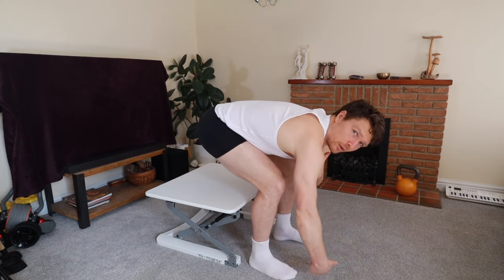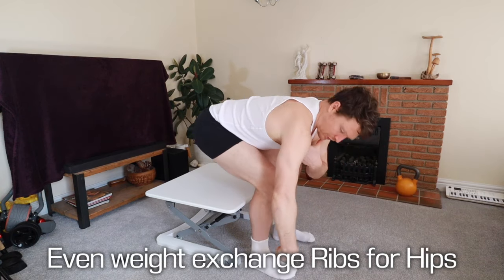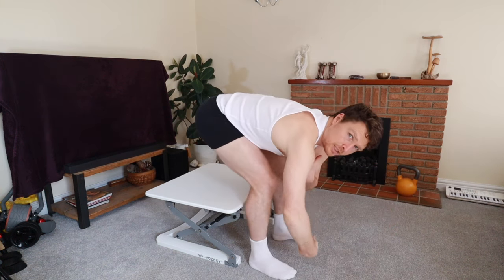If I break this movement down, again, I love it, so simple, and yet there's so much going on. It's two movements, right? I'm hinging forward, my chest is dropping as my butt comes up. So that's almost effortless, right? I just drop my chest and my butt comes up. So barely any muscle recruited to have to do that. Little bit of quad squeeze maybe, something like that, to just swap these positions.